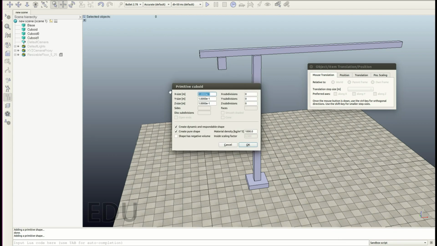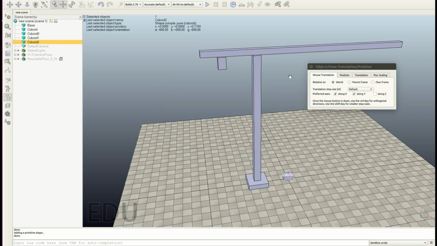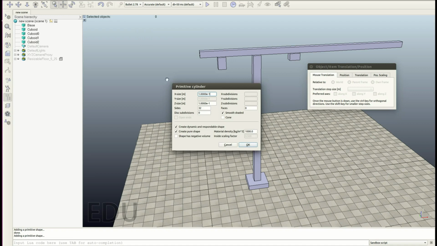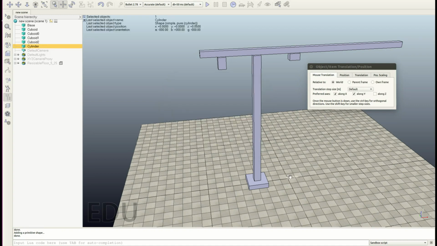Let's create our crab, 0.55, 0.35, 0.35. And let's only move this along the Z direction, just for simplicity. Okay, that's totally fine. Let's add our first cylinder, and I'm totally happy with these numbers. 0.1 meters, it's okay. Small cylinder here. Let's move it along the Z somewhere around here.